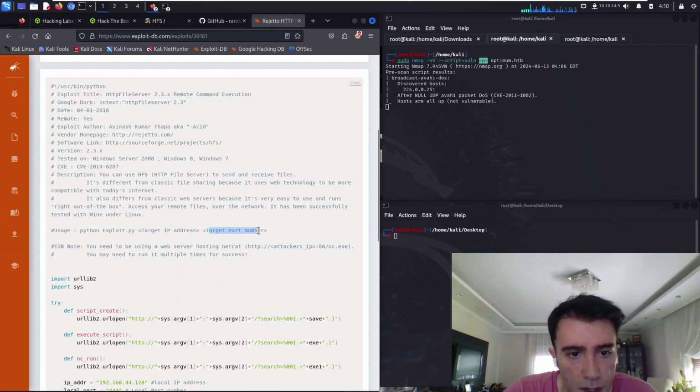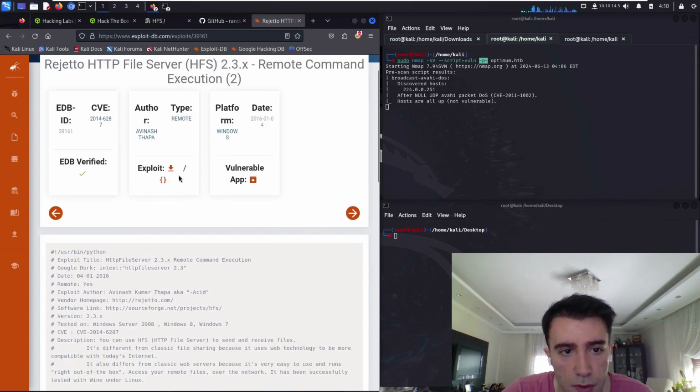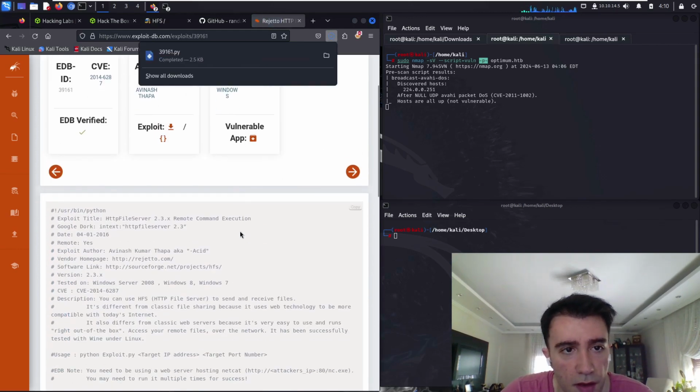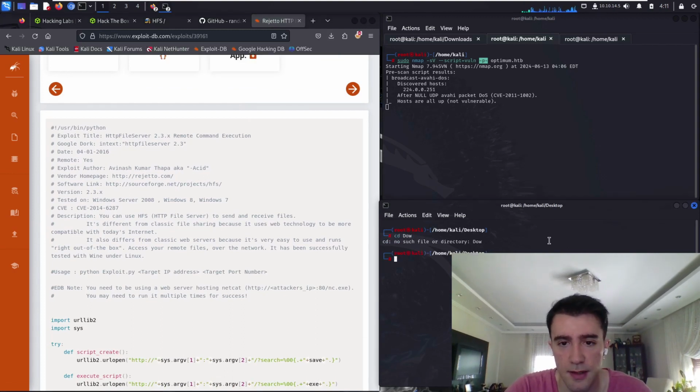And the usage of the exploit is to target the IP address and port. Let's try it. It's mostly Python. Yes. Downloads.